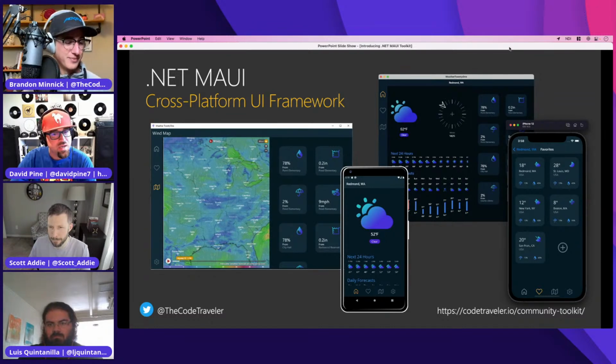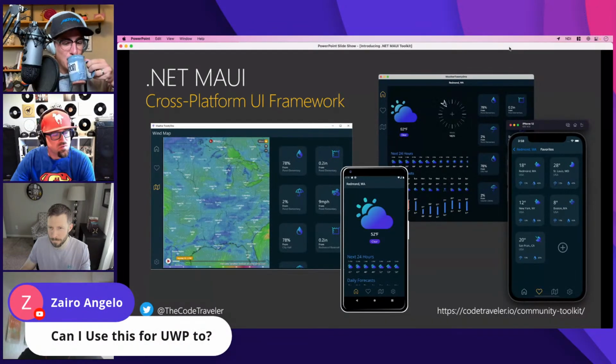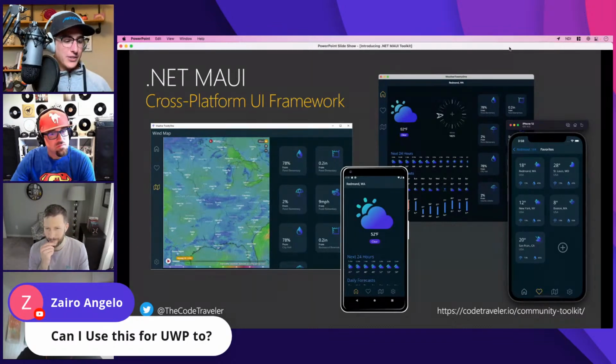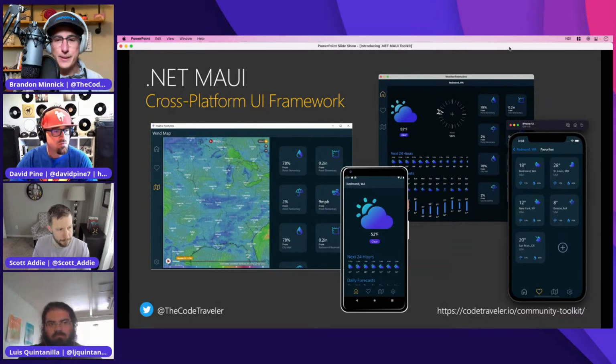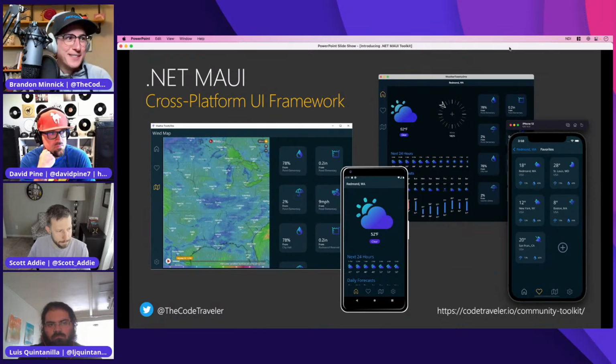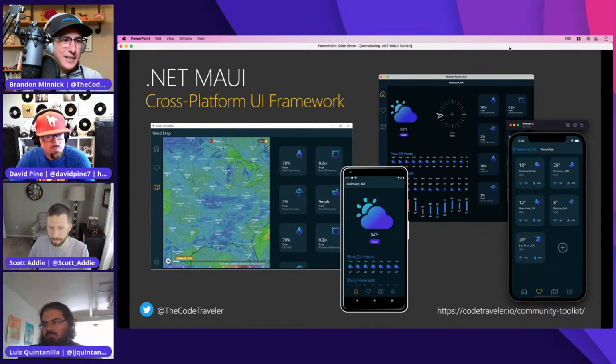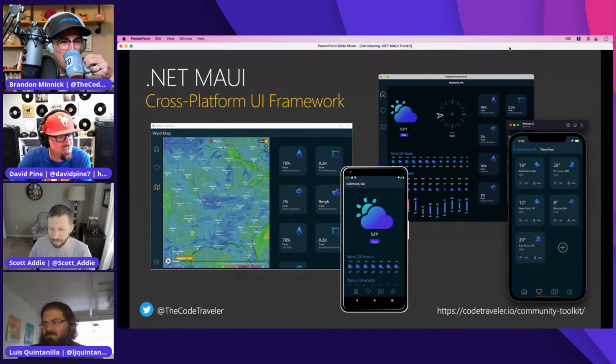And so about Windows, we actually just had a question here. Can this be used for UWP as well? So MAUI uses WinUI, specifically WinUI 3, to build on Windows. Now, that's about the extent that I know. I'm a mobile developer. I haven't done too much desktop stuff. So I don't know too much about WinUI and how that works. That's a good question. I don't actually know myself. I'd have to look that up. Let's shelf that and come back to it and see if we can find an answer in the meantime.